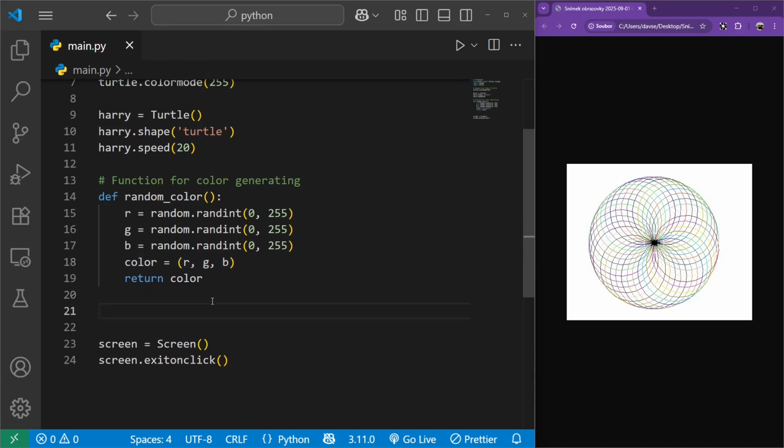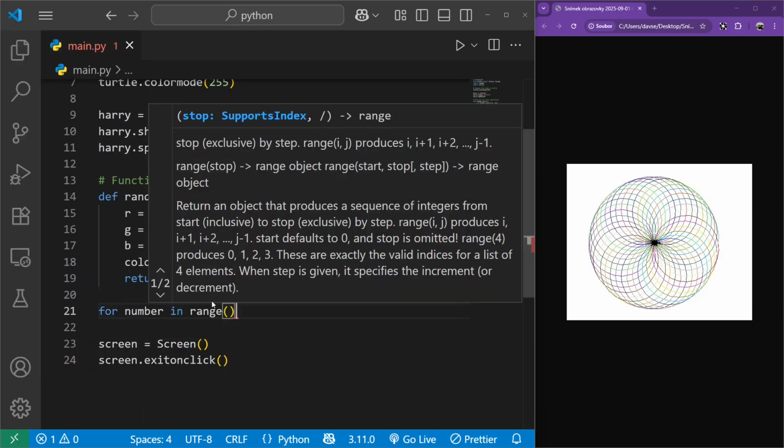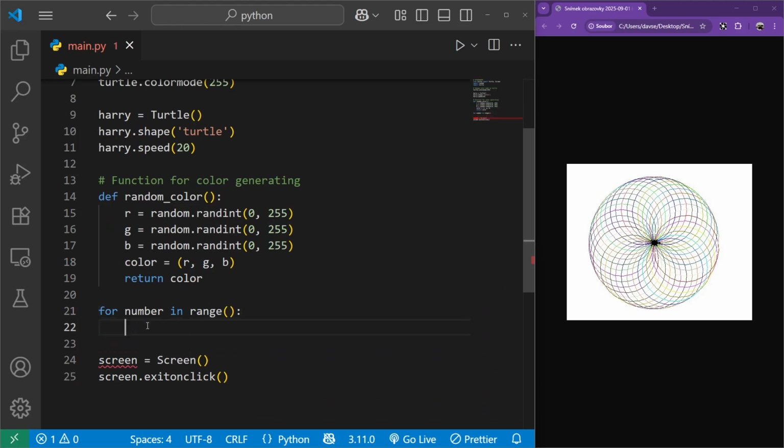Great. And now we need to create a spirograph. So I will use a for loop, and I will call the variable number, for example, in range. And now the main question is how many times the loop will go. So here in range we need to be careful, because we know that the whole circle has 360 degrees, correct?